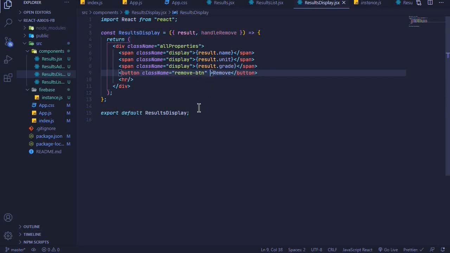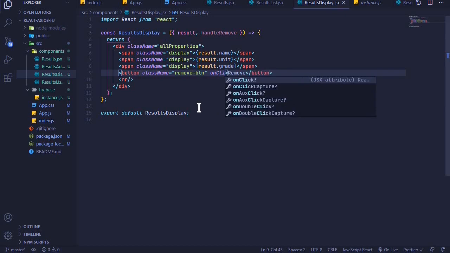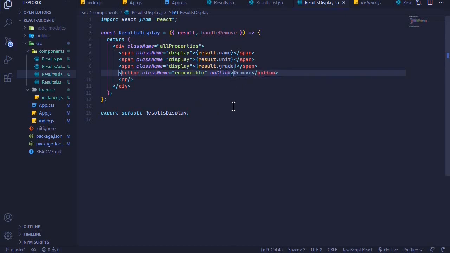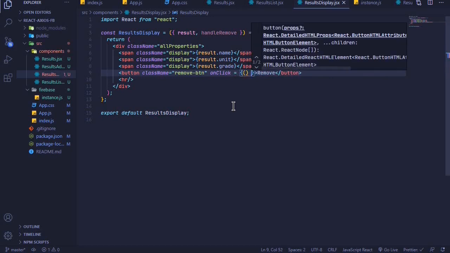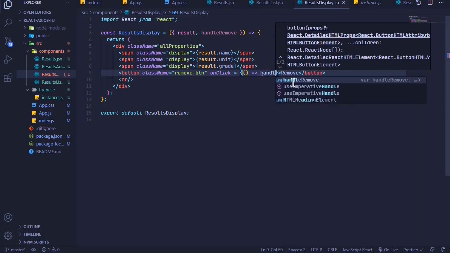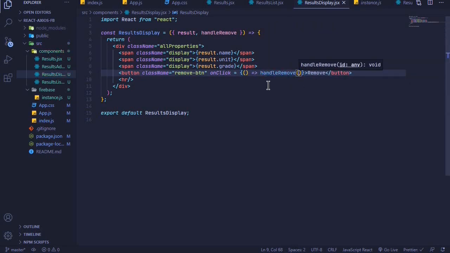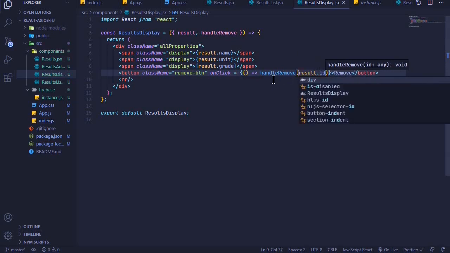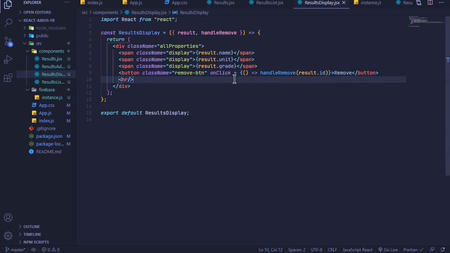We will just add an onClick event, and this one will be equal to an arrow function so that we can call our handleRemove with a parameter. So handleRemove, and in brackets we pass result.id. Okay, now when we click this button, this onClick event will be fired, and it will run our function handleRemove with the result.id.